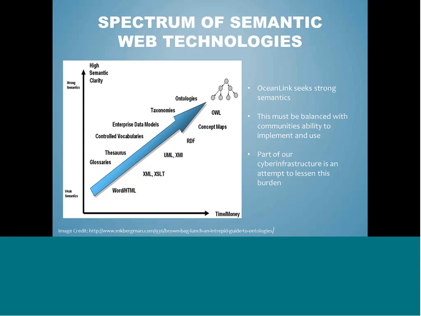So in addition to exposing our data using semantic technologies, a big part of OCEANLINK is building cyber infrastructure that will help lessen the burden on their end users. As I'll show in upcoming slides, we're working on portals which will take full advantage of the semantics and the ability to federate queries, but ideally they'll hide these strong semantics, and they'll hide the need to learn the technologies in any real detail. So hopefully we can take advantage of these technologies, but not force the geoscience community to become experts in all of them.